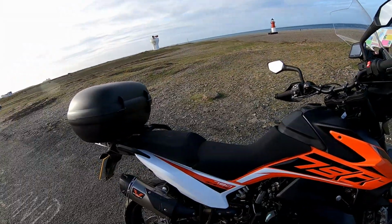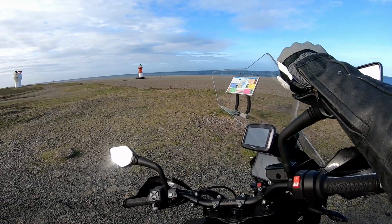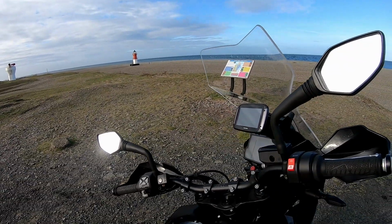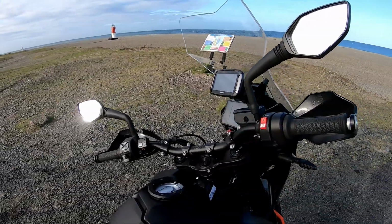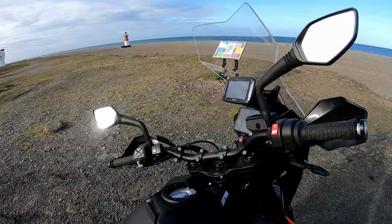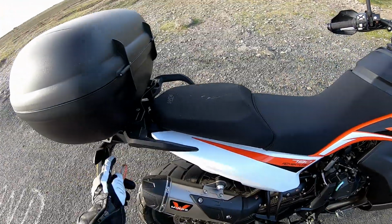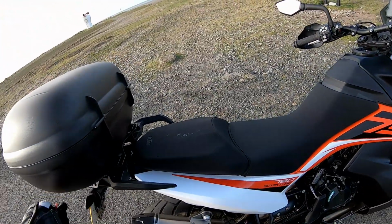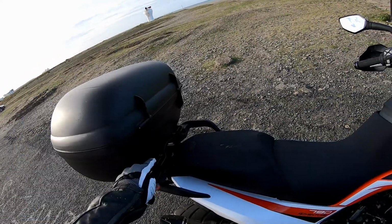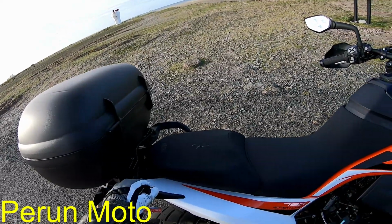So yeah, in summary, the Puig screen gets the Codger Biker recommendation. Very good Puig touring screen. The SW Motec GPS mount, as far as I can see, is the best one so far, and I've been on and off road with that, no problem. The Wings exhaust and the rack, not the top box. You could have a better top box than that. That was a cheap one, but it's done its job. 48 litre. The actual rack that's on there has been well worth getting.